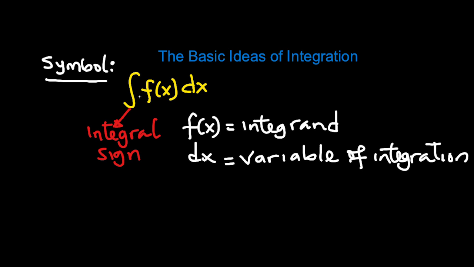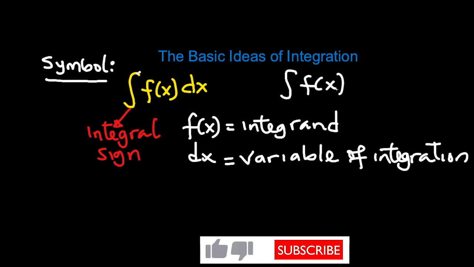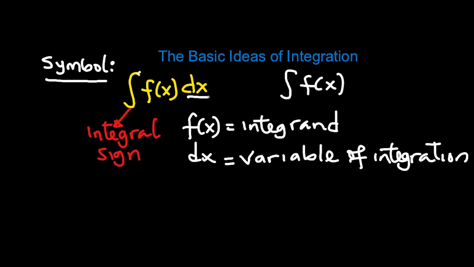So let's look at this symbol. This one is called the integral sign. Why the f of x is called the integrand. That's the function which you will be given, and the function in this case is a function of x. The variable will be in the form of x, and this x here is the variable of integration. That means you are integrating with respect to the variable you are given. If your variable is theta, so you have f of theta in this case, that means you are going to integrate with respect to theta. So that's that.